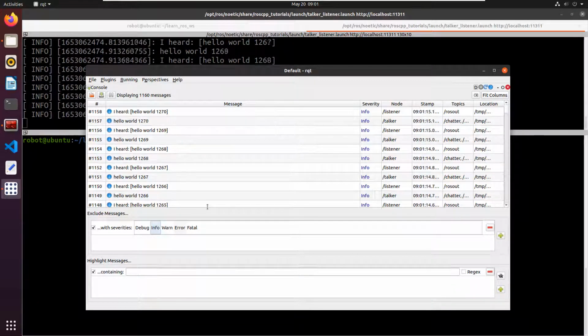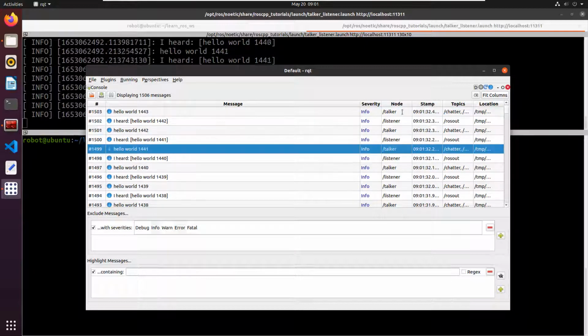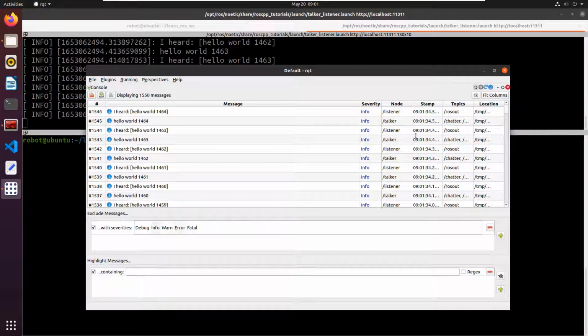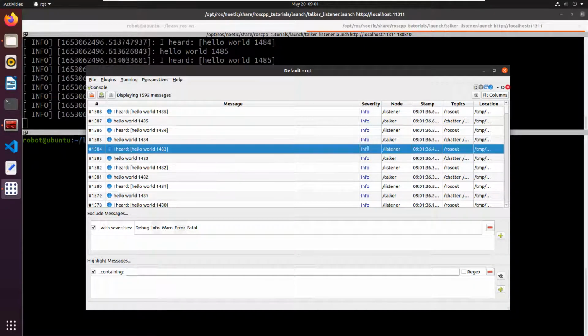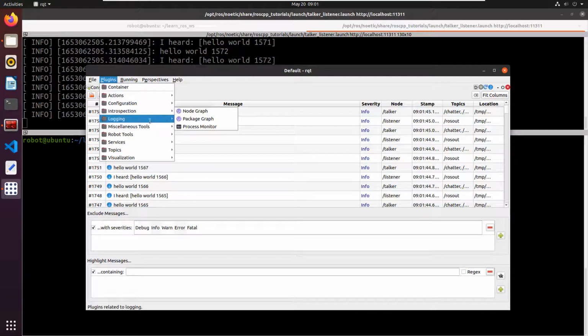Mainly we use ROS_DEBUG for debugging purposes, and we can use that information to assess or find any issues with the application. Currently you can see this info is publishing, which node is publishing, and the severity level, which is information only. So this is a plugin for logging.